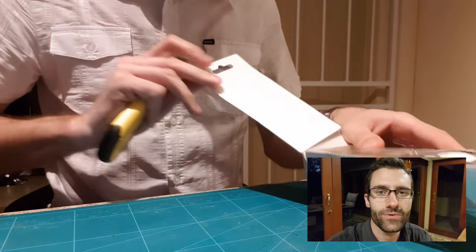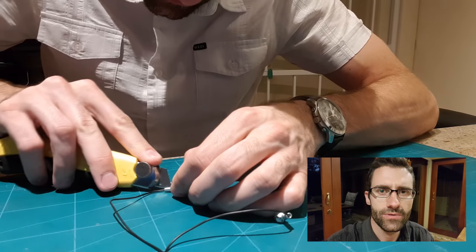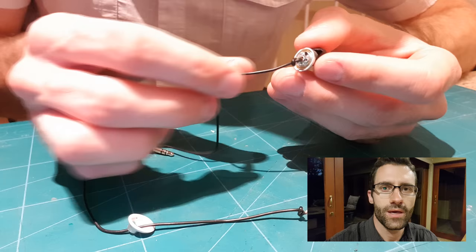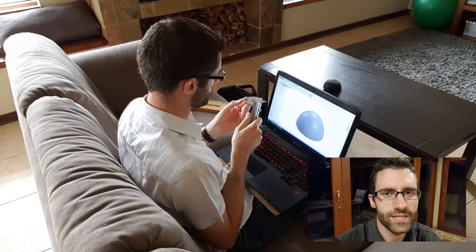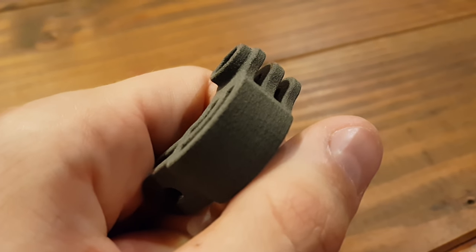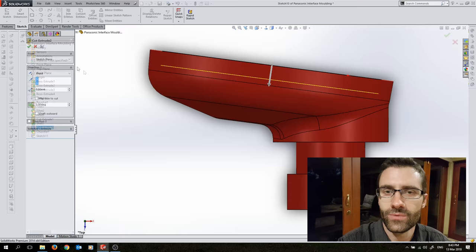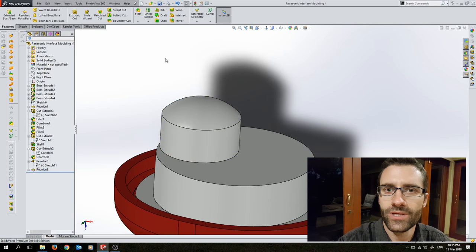One more consideration is that if I'm 3D printing these parts I want to make them in a material that will be smooth and will not trap dirt. I don't want to paint them because I don't want that in contact with my skin all the time, and I want them to be in a safe material. To me that means that selective laser sintering is out because of the rough surface, and I don't know about the safety of the resin used for stereolithography. That leaves fused deposition modeling in ABS, which is a safe material but it won't be as strong and the resolution will be considerably coarser.